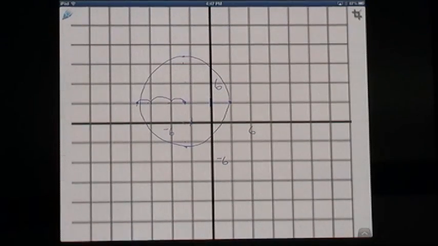Okay, and then it says that the diameter of the tire itself is 24.2. When you divide 24.2 in half to get the radius, you're going to get 12.1. Okay, so we're going to go 3, 4, 7. 7 and 3 is 10. 10 and 3 would be 13. So we're going to go 12.1, which is about there.